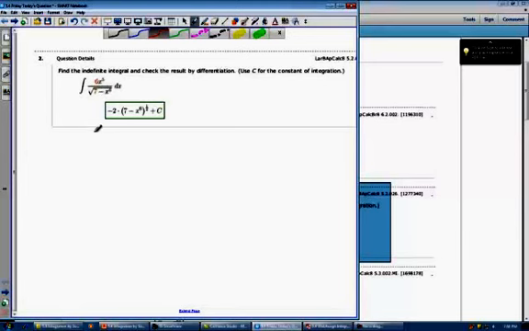So this is obviously going to be an integration by substitution because it's not one of our 4 types. And so what we're going to do is let u be equal to the thing on the inside, in a sense, which is 7 minus x to the 6. So u equals 7 minus x to the 6, and then du is going to equal, the 6 is going to come down, and it's going to be minus, so minus 6x to the 5th dx.